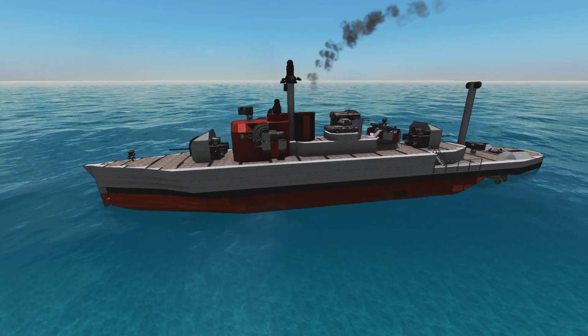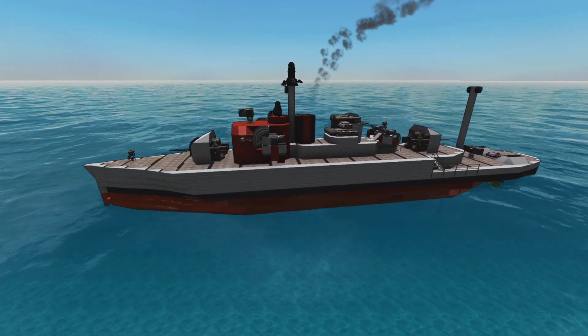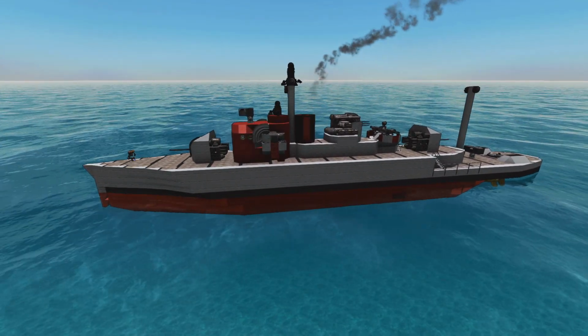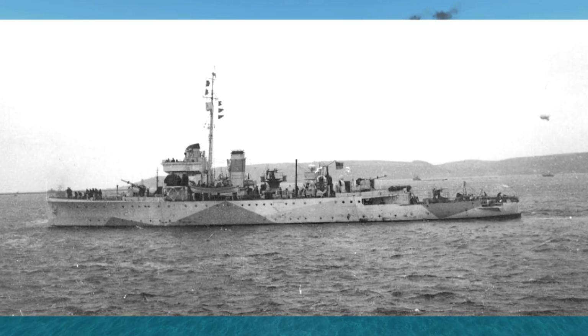So the Hastings class was a sloop of war built approximately in the 1930s, and there were 5 actually built of this class, 4 for the Royal Navy and 1 for the Indian Navy. They were primarily built in peacetime as long-range patrol vessels, so they would be away from the UK patrolling areas of the sea and shore areas. And in wartime, their main role was as minesweepers and escorts.